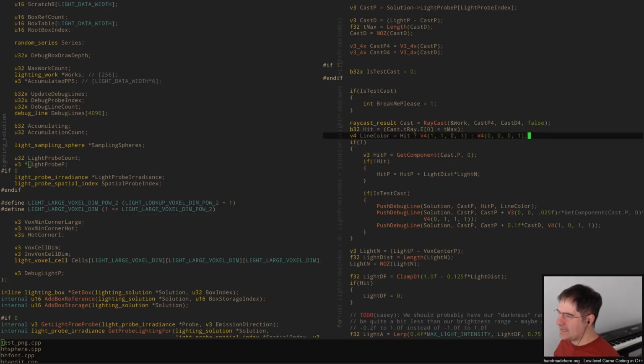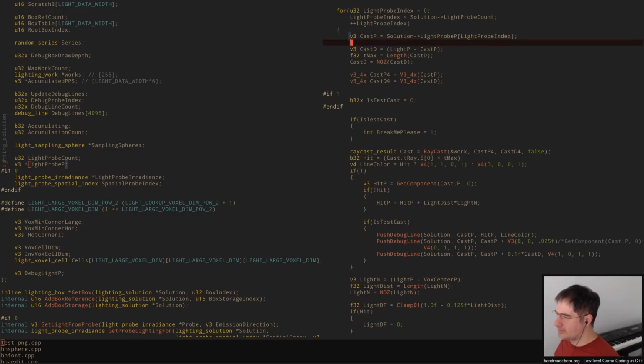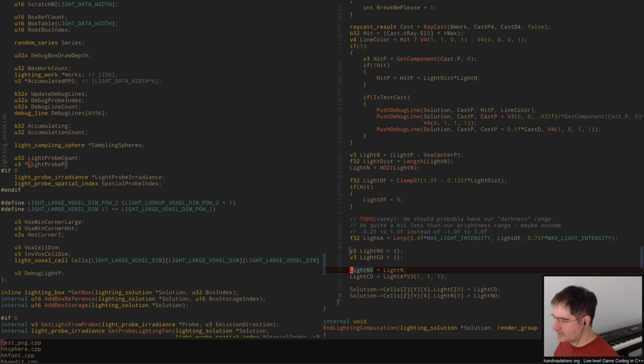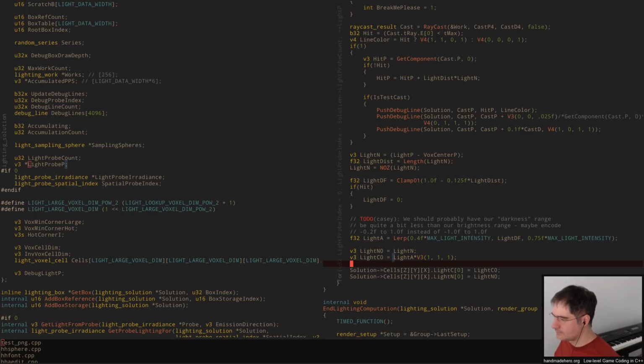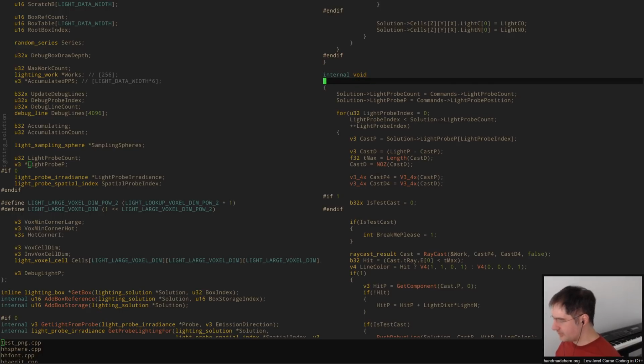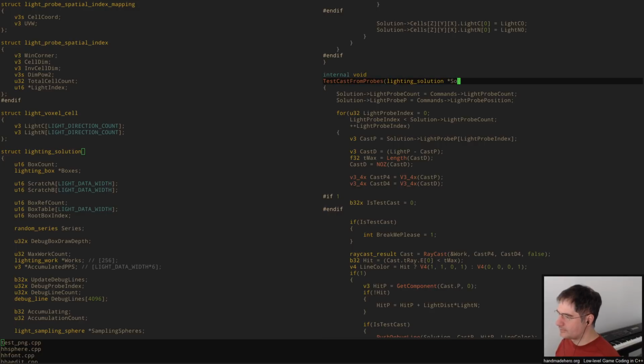So that keeps that piece of code as sort of doing something in a separate way. This light N, light C0 stuff, that's going to get computed down here instead. So that's just going to be this stuff. And now I think we've cleaned ourselves up to the point where we could call this something, right? This is going to be like test cast from probes, right? And we're going to want to pass the lighting solution in here, like so.